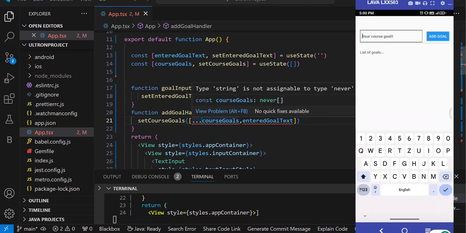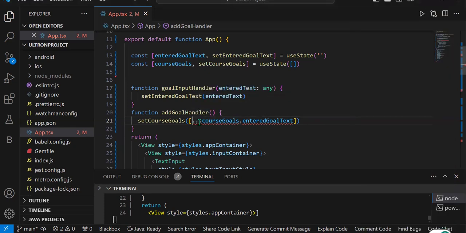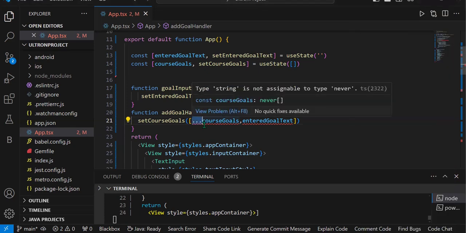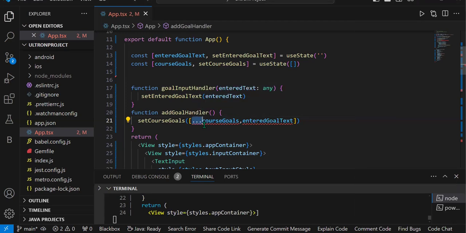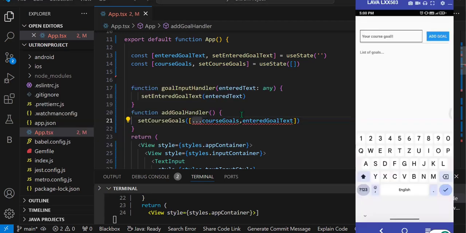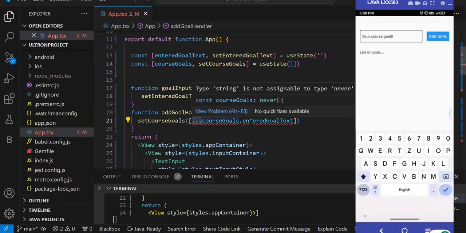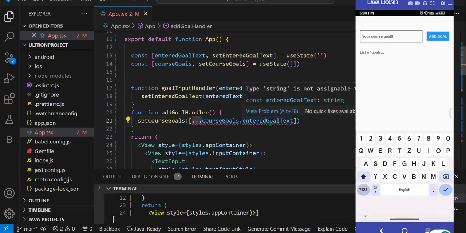It stores the existing course goals. This spread operator will help you store the existing course goals. After that, we have to append the new course goal, which is present in this enteredGoalText.